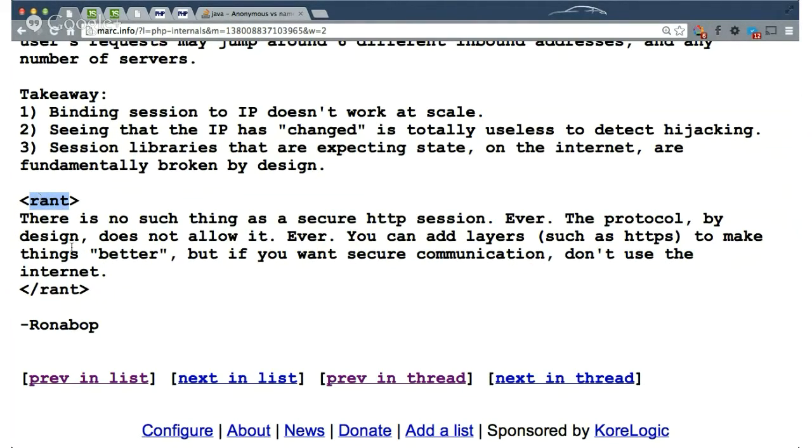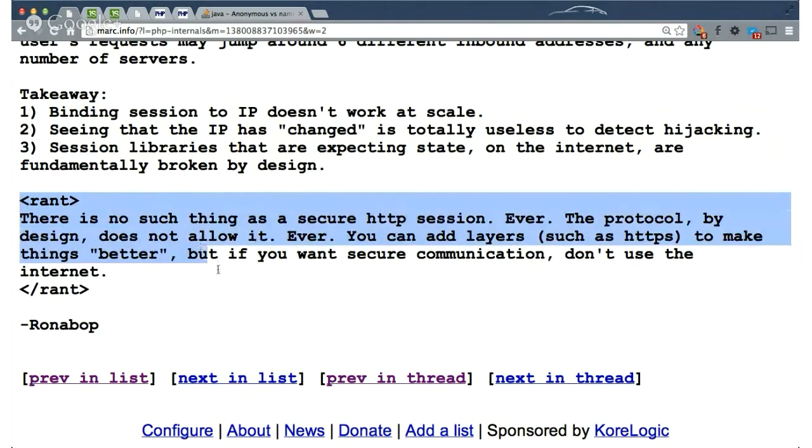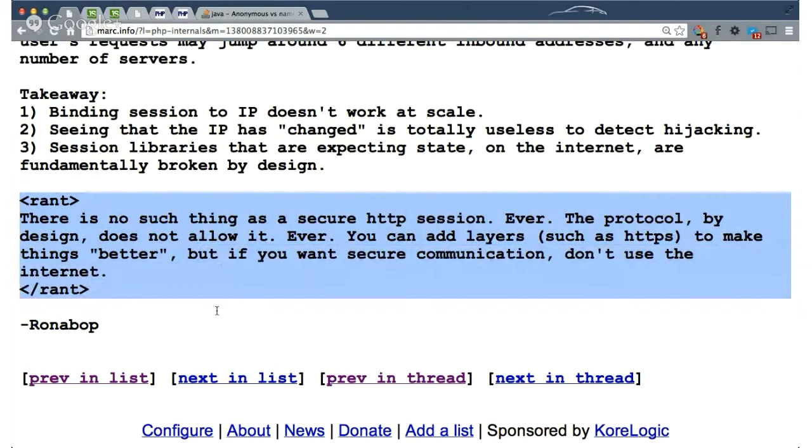And then he has a funny rant here, which says there is no such thing as a secure HTTP session ever. The protocol by design does not allow it ever. You can add layers such as HTTPS to make things better, but if you want secure communication, don't use the internet.